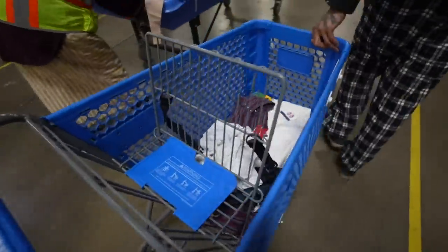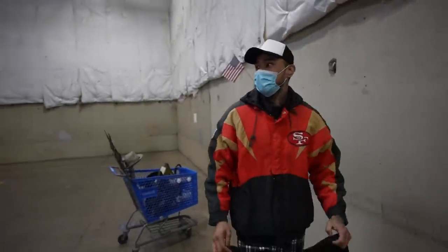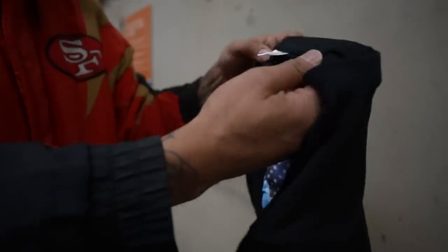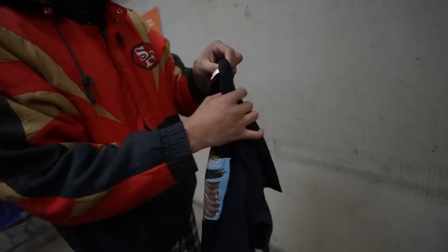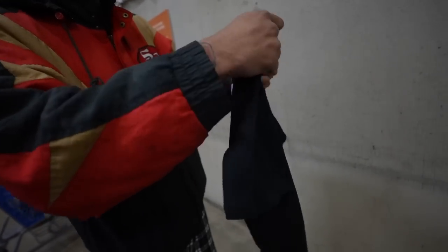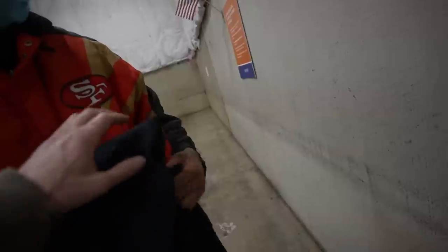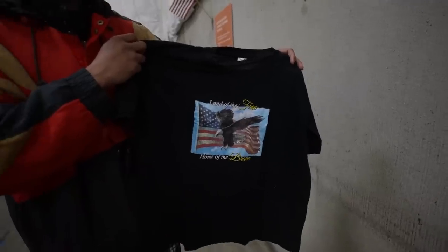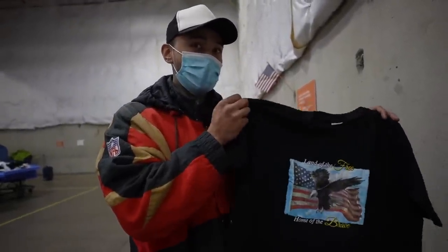More bins coming out. Got a couple little things. I found you a grail — look, oh my goodness, Hulk, bro. Let me get my solo shot. This might be the cover photo right here. The vintage Land of the Free tee, size large. Good tag — this is just the L tag with just the size on the front. Made in China, 100% cotton. Black colorway Land of the Free, home of the brave. You got the big eagle print on the front. For those of you guys that don't know, this is kind of like a meme in vintage thrifting — these come out all the time. I actually rock these.